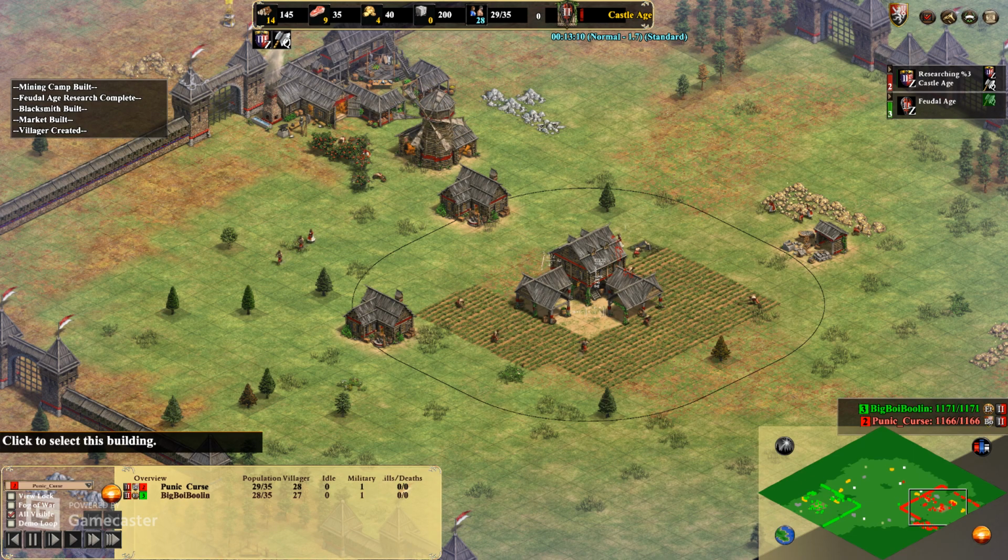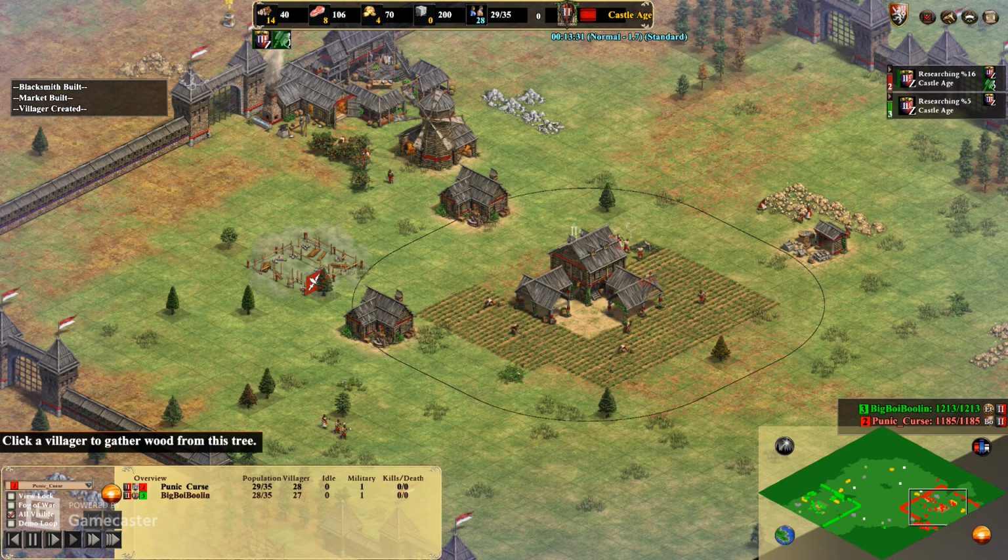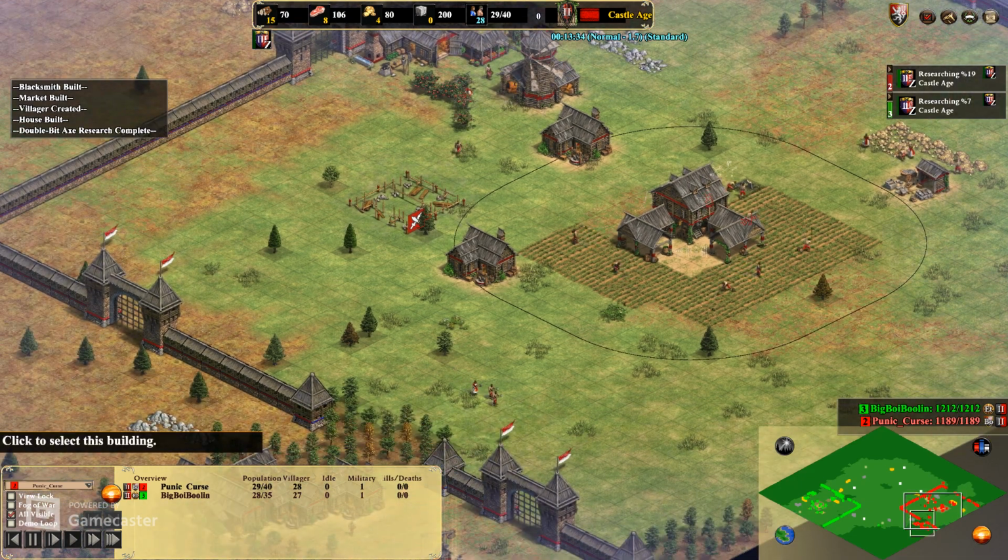So this time I wanted to go up on 25 villagers, create a couple in castle, and then go directly to castle. So I did 25, then 3 in feudal, and then straight up to castle. And we are both on our way to castle.